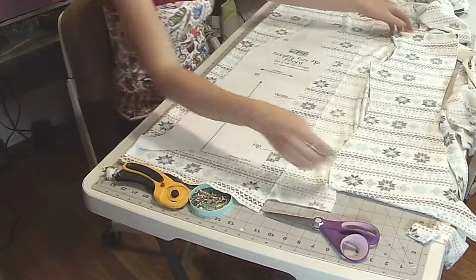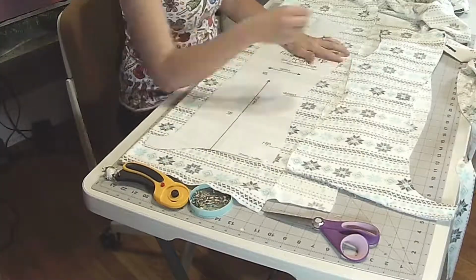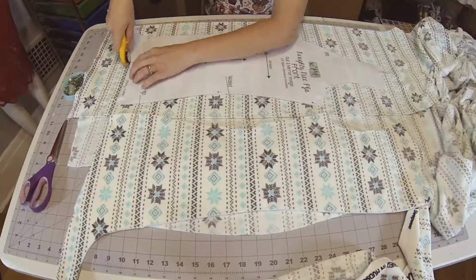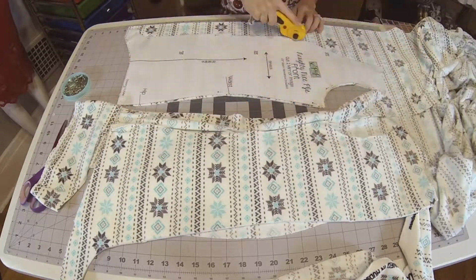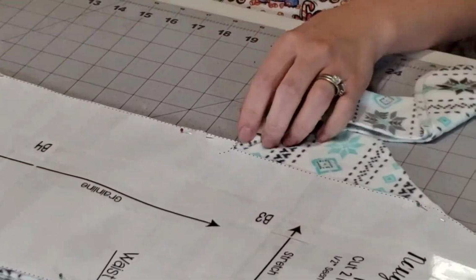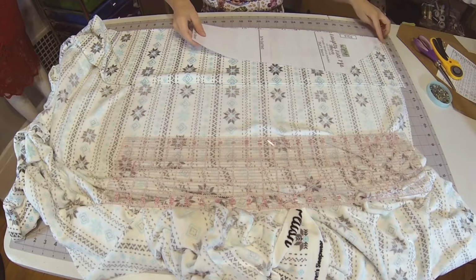And I'm going to use my back piece and line the pattern on the fabric up. This is a great trick to line up all your pieces. It's just magic. It's like gridded wrapping paper, just a straight up gift. This little corner right here, this is going to be the bottom placket to our trim. Now that our back and front are done, we're going to work on the arms.